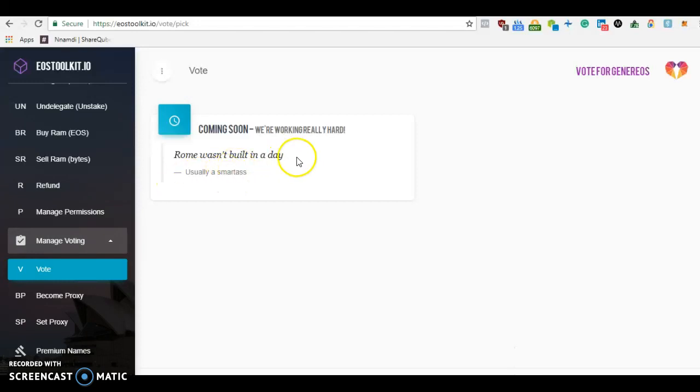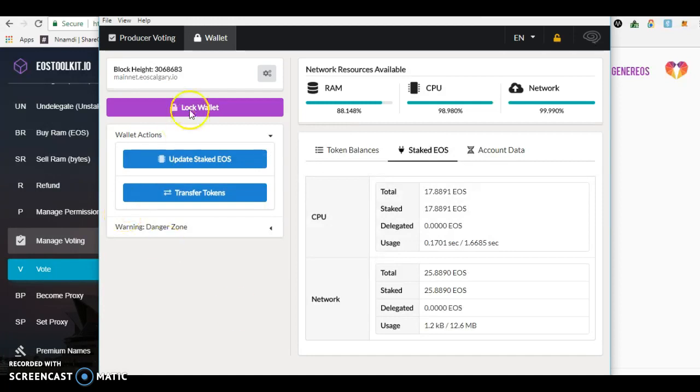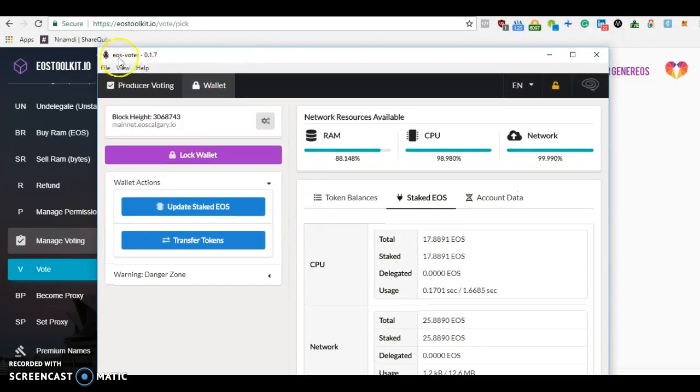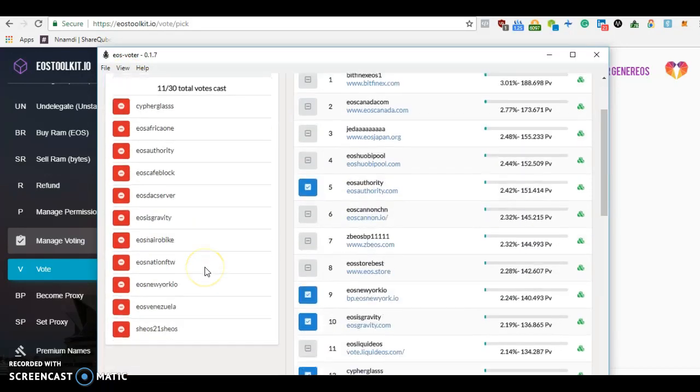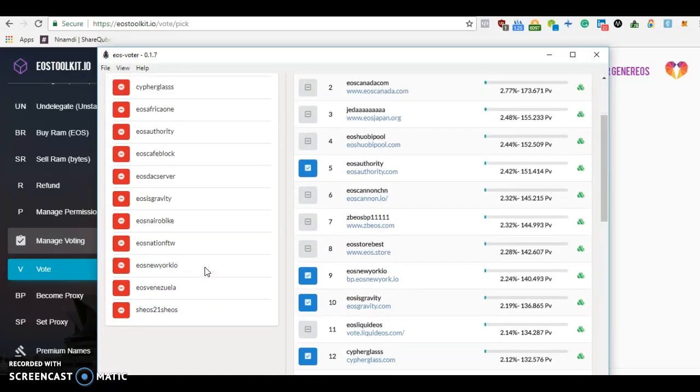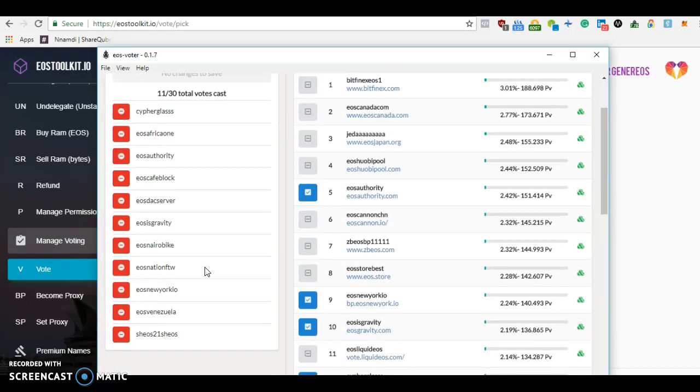I actually voted with this wallet, EOS voter. Let me drop it down so you see the name. I voted with this tool. These are the guys I voted for currently, as you can see.